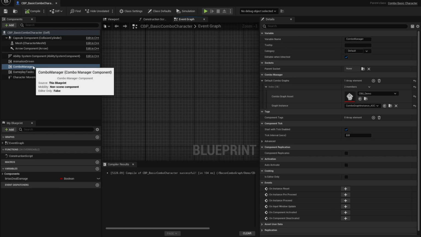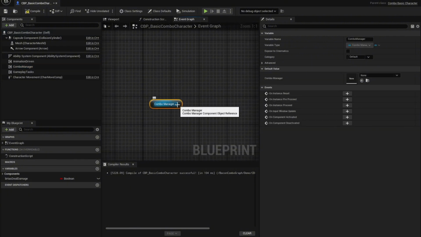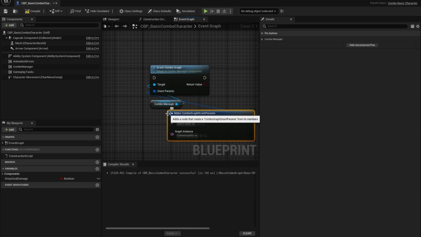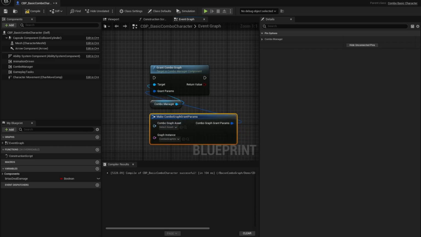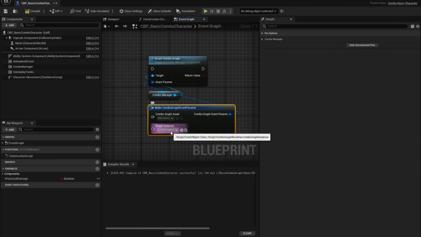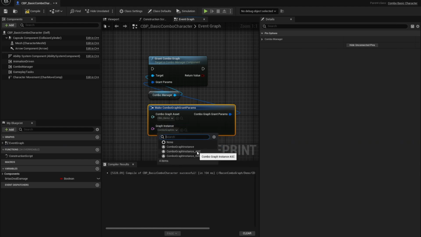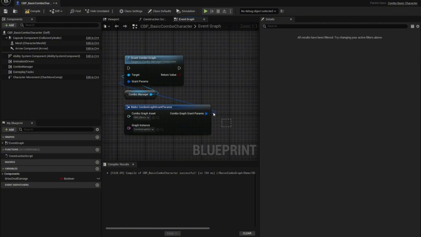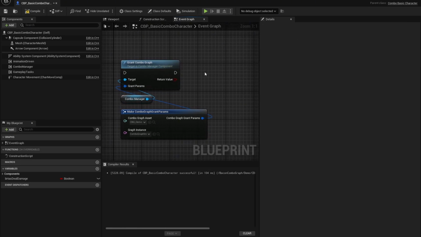Whenever you want to grant the player a combo graph, get the combo manager, call grant combo graph, create a grant params, make combo graph grant params, and do the same. Select a combo graph asset, CBG_Demo, and the combo graph instance has to be _ASC. Then we can use this code anywhere when we want to grant the player the specified combo graph.